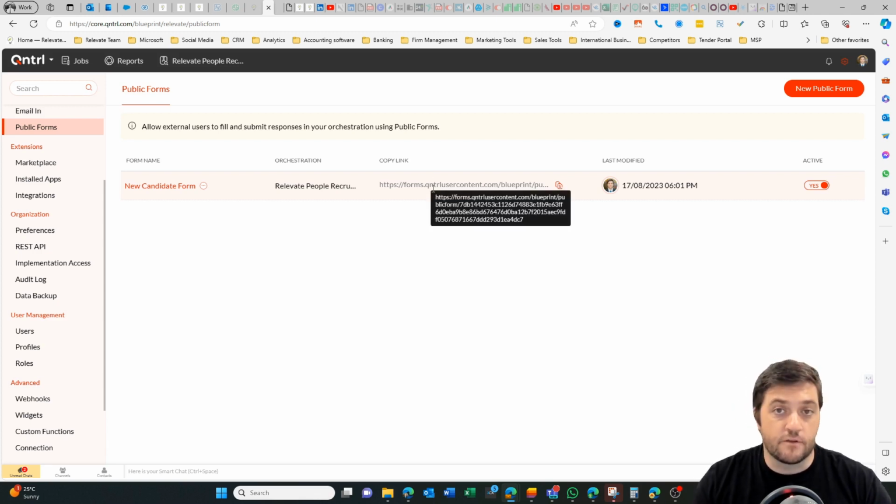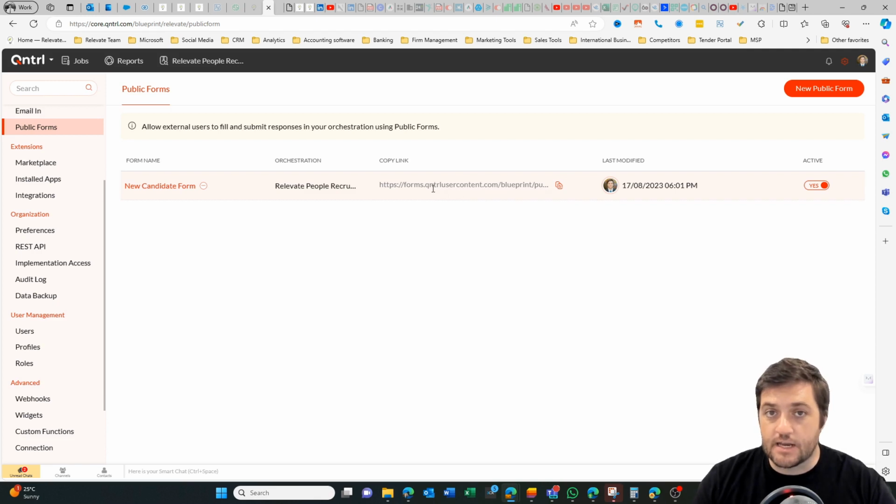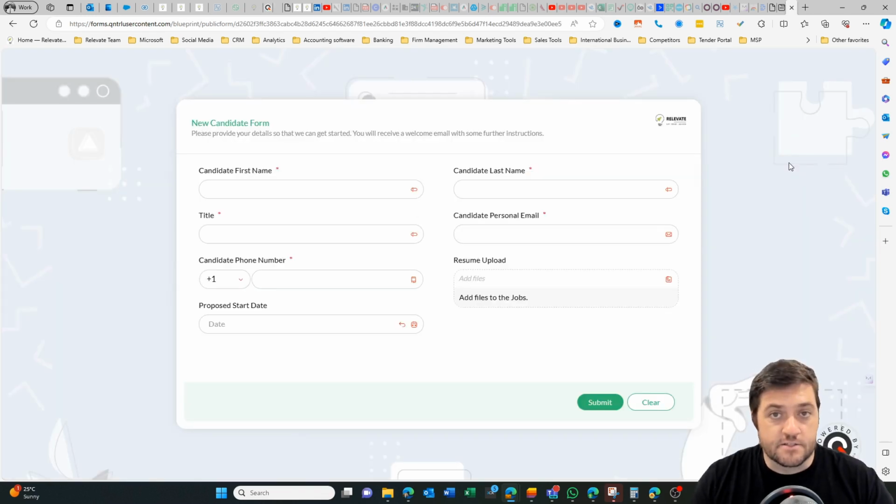So this might be good if you've got a new team member request or some kind of request that's going on from within your intranet, as an example. So maybe someone has a new laptop request or a new software access request or something like that. Then you can run that through here. So there are designs, and a new form could look like this. So I've just copied the URL and pasted it into a new tab, and we can see that we've got a new candidate form. Here's the questions that I want the initiator to see, and then they can hit submit.